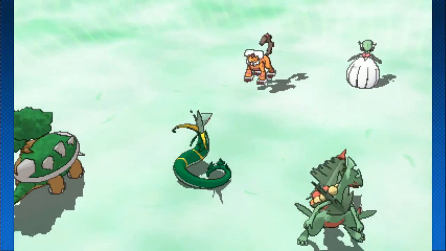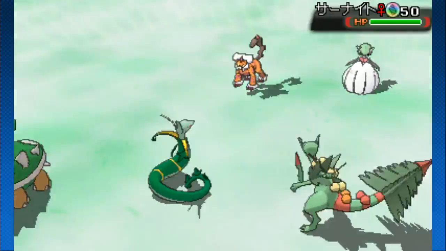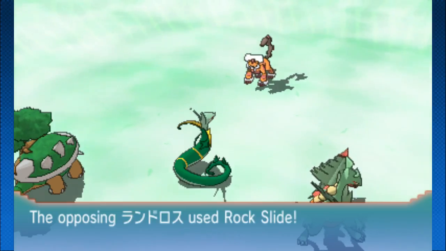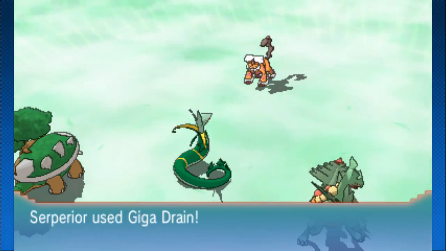And then Sceptile can just come in and do what it needs to do. So we already saw the Giga Drain was a lot of damage onto Landorus. Sceptile is just going to Leaf Blade onto the Gardevoir. Oh wow, a critical hit, gets that extra chance from the crit chance boost of Leaf Blade. And I think Giga Drain is going to be enough. If not, it's going to be a very close call on damage.